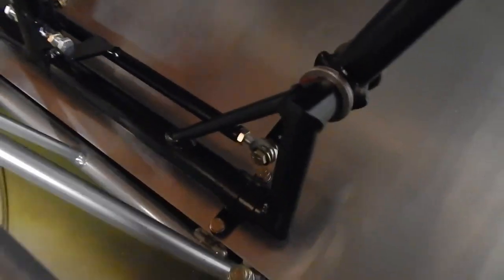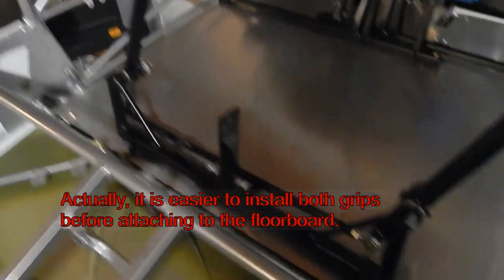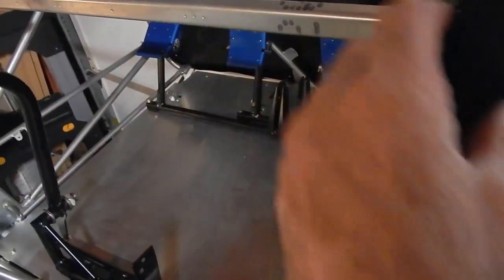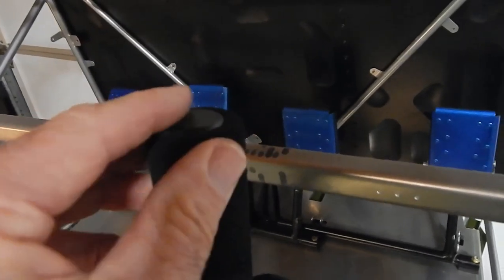After putting the aileron stops on, I installed the assembly into the floorboard. It says when you finish the floorboard installation you don't need to take it up for any other reason, so I'm treating this as a permanent installation. These are put in with four bolts with washers on top and bottom, and they recommend a little machine oil under the collar to ensure free movement. It's not restricted at all and is bolted down tightly.